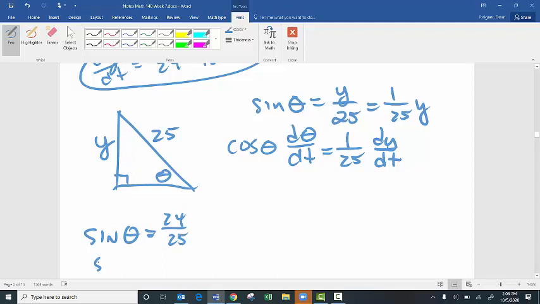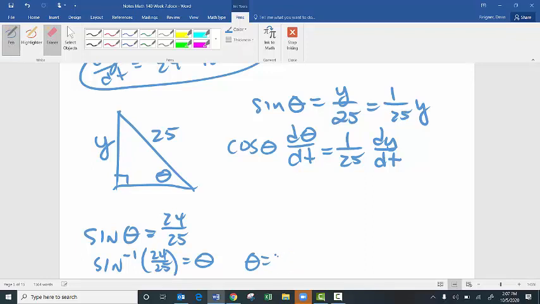So this is where you're going to have a calculator on this next exam, that you might come into a problem like this where you have to figure out the angle. Okay, so let me get my calculator. It doesn't matter whether you use degrees or radians, it's the same thing. So you hit second function sine, and then you hit 24 divided by 25. And you get about 74 degrees. So we'll just say it's 74 degrees. Whoops, degrees.